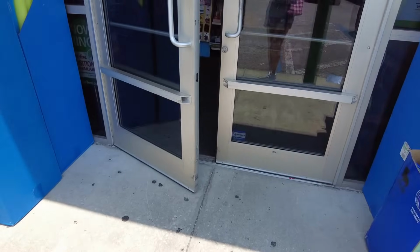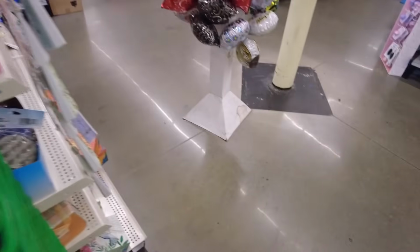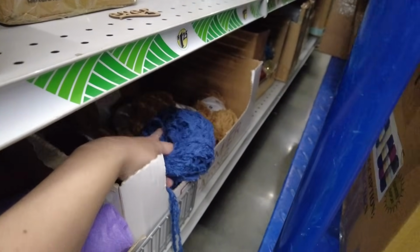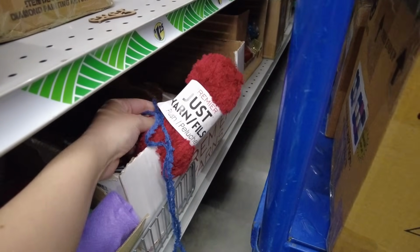I'm gonna be so honest with you. I knew that we had all the supplies that we needed for this bag, but I wanted to go into another dollar store because I wanted to look at the gardening stuff, and they have like cheap gardening stuff. Unfortunately, there was no craft stuff for me to look at. This whole place was blocked off, and all the yarn that they had was this weird, fuzzy, fluffy stuff that I don't like, so this was a total bust anyway. No luck with yarn, so I'm glad the first one was a success. Yeah, I think we're good for the bag.